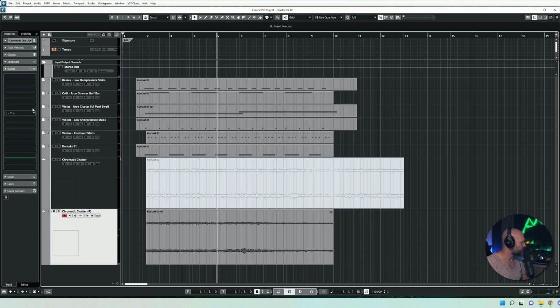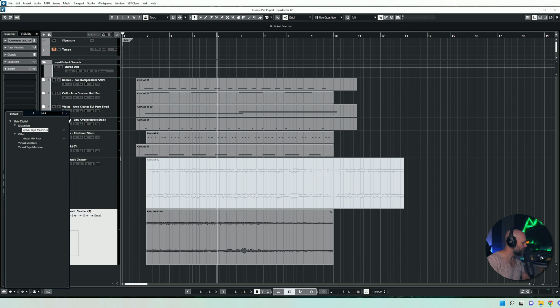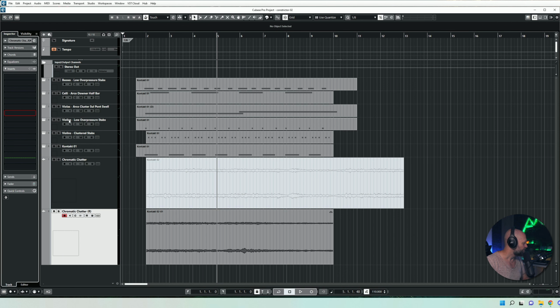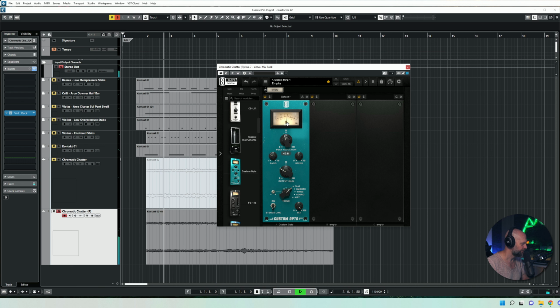Okay, so this is very soft here, very quiet. So I'm going to put in some compressor on top. And let's distort it softly.